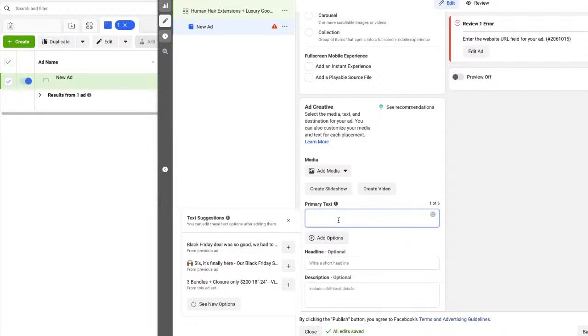So let's say like in Carlotta's example with the luxury stuff, we could target people who are interested in hair extensions and Mercedes-Benz, essentially. So in our copy, we could call out to people who own Mercedes-Benz.